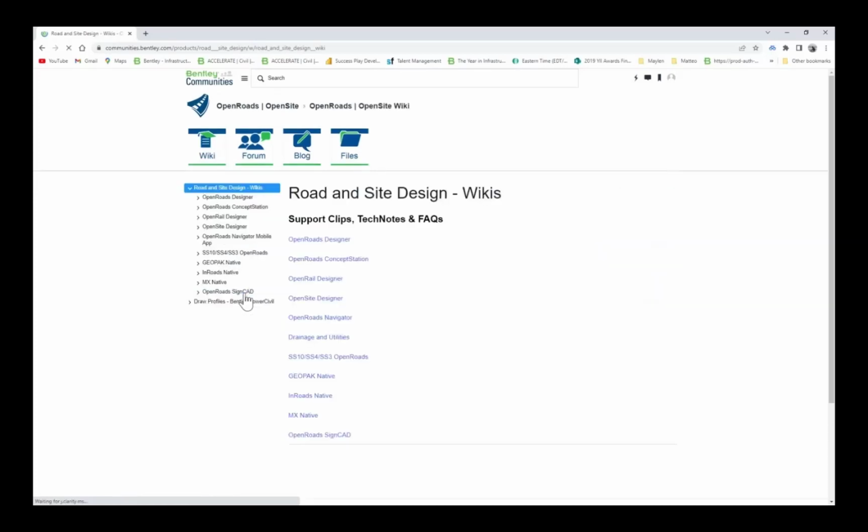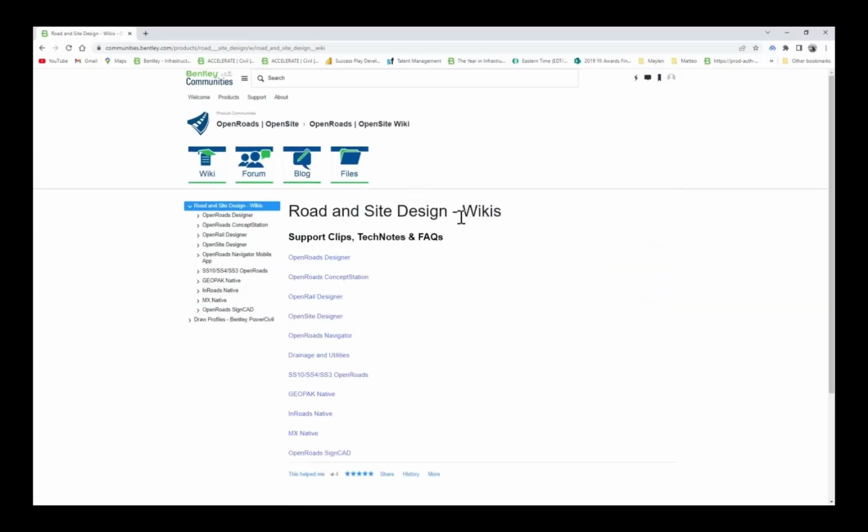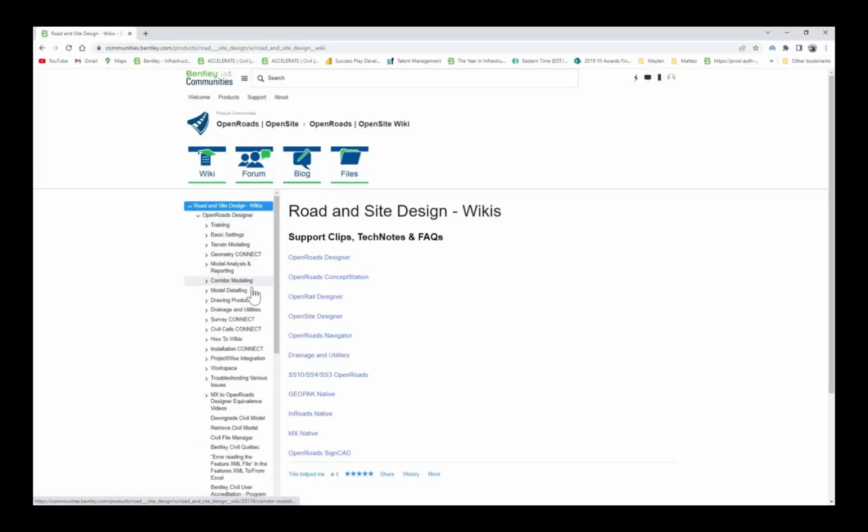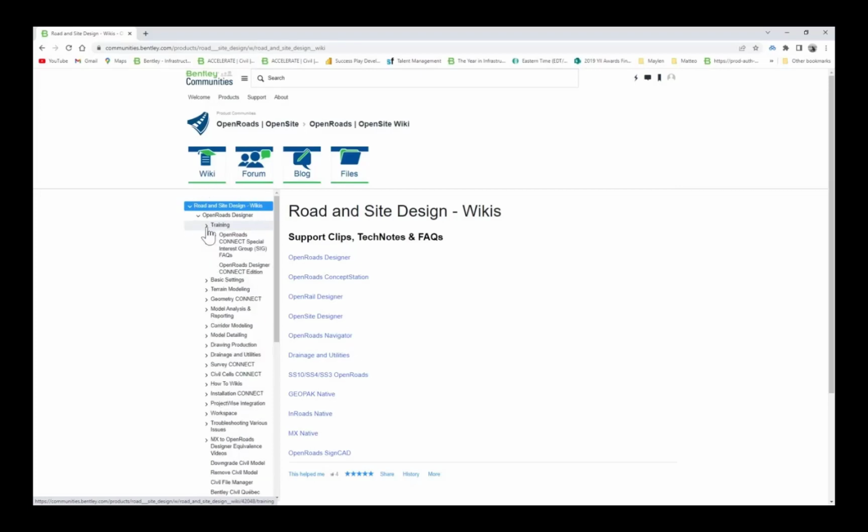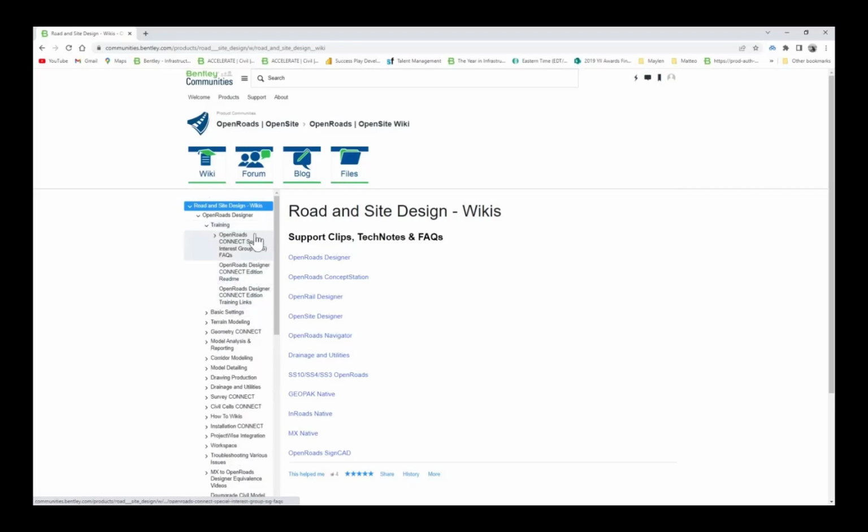So this is OpenRoads. Of course, I'll go through the English link. And from here, you now see some rich resources. By the way, if you notice, both road as well as site design are together in this particular community.